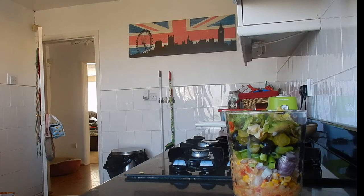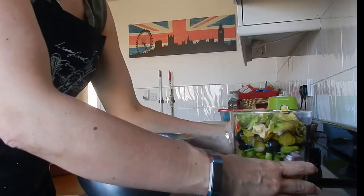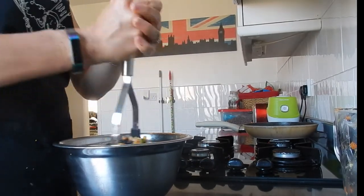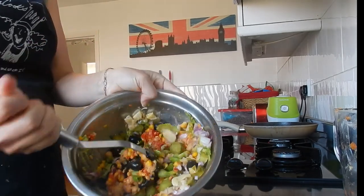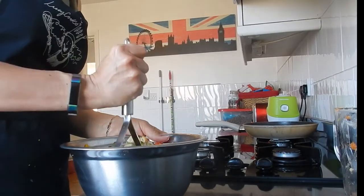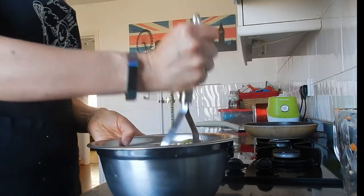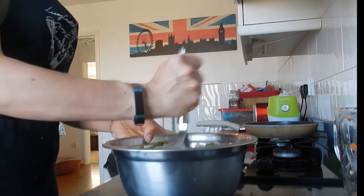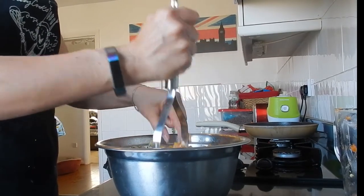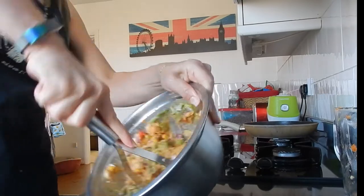I need a bowl — here we are, and it's clean. I'm just going to tip everything into a bowl and go in with the masher. Oh, this looks good! If you can see it, right now it doesn't look like a burger — it looks like a reconstituted salad. I still forgot to put the chili in, so I'll do that now before I forget, otherwise it'll have no kick to it.